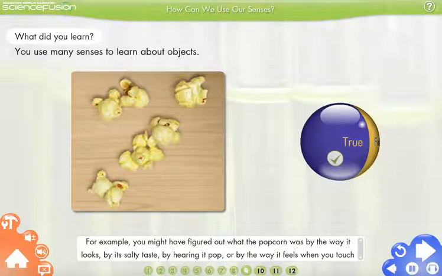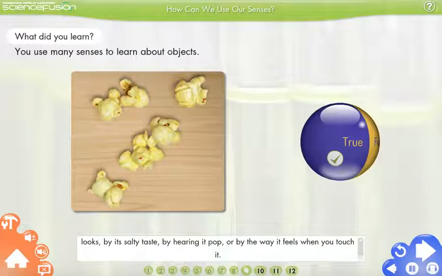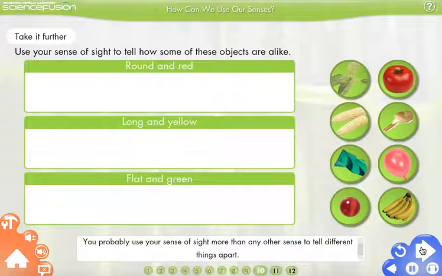For example, you might have figured out what the popcorn was by the way it looks, by its salty taste, by hearing it pop, or by the way it feels when you touch it. You probably use your sense of sight more than any other sense to tell different things apart.